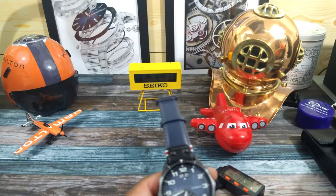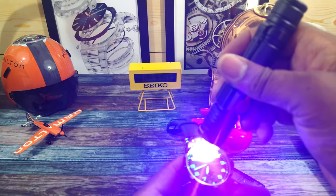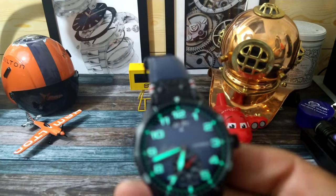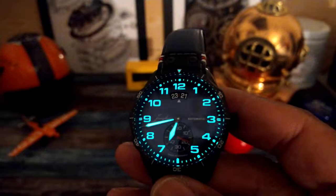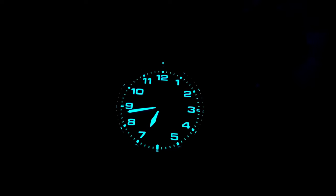It's equipped with Super-LumiNova — that's going to be the coup de grâce because this is a very, very powerful lume. I suspect this is going to last all night because Youngins have layered this lume on thick, and that's always a good thing. You see it's strong — it's almost washing the camera out. Really, really nice lume. Fully graduated second track. That's your nighttime shot. When you roll over, you'll see it a little more faint, but when your eyes adjust, you'll be able to see this one all night, as you should on a pilot watch.